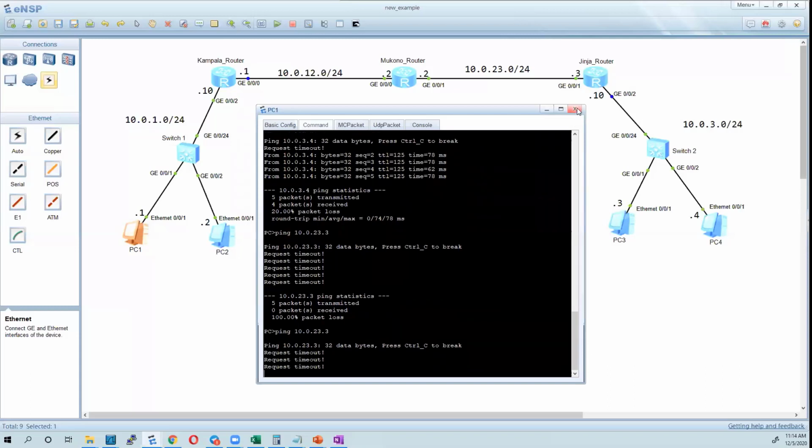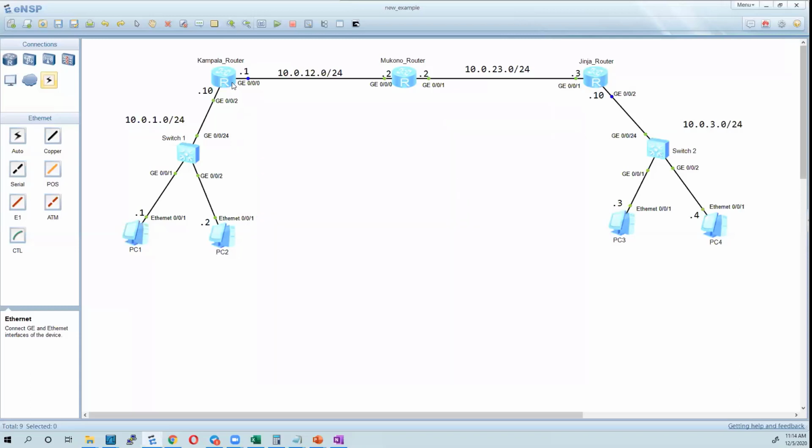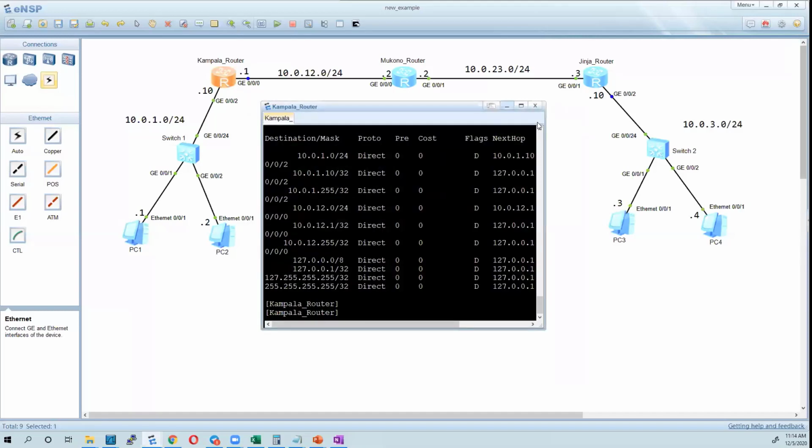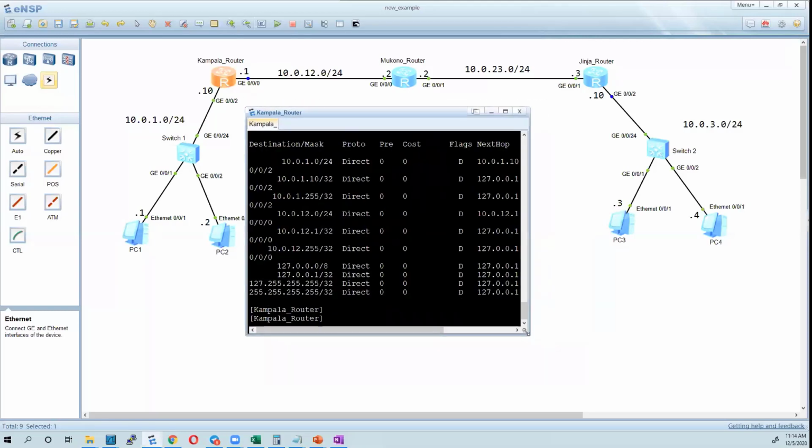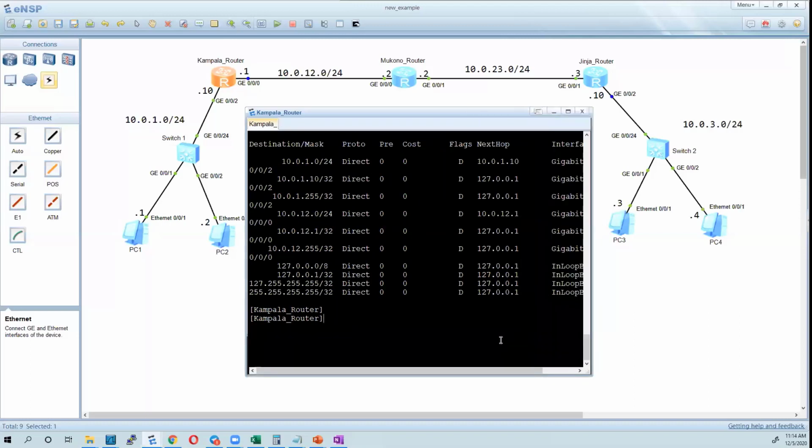There is no communication. I'm going to use a dynamic routing protocol. I'm going to explain it after using it. We shall do the explanation after seeing how it works here.